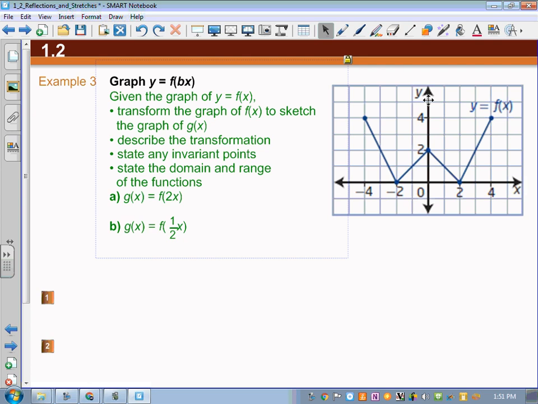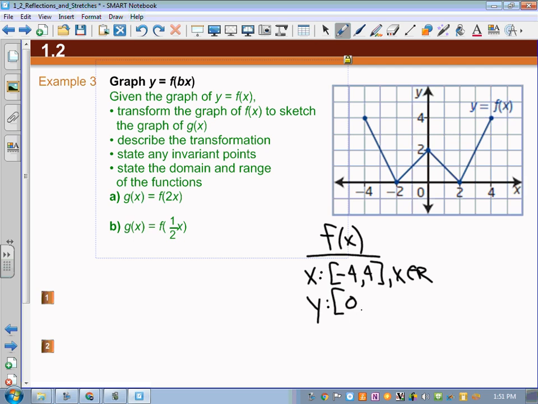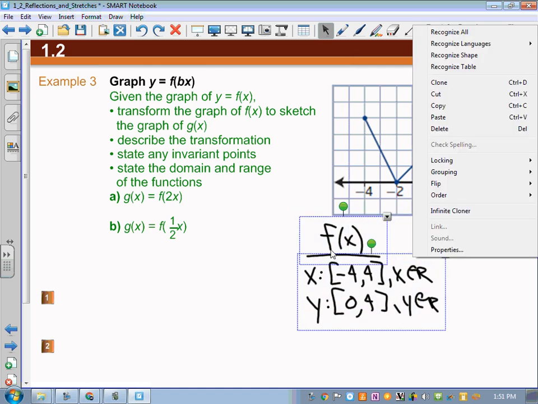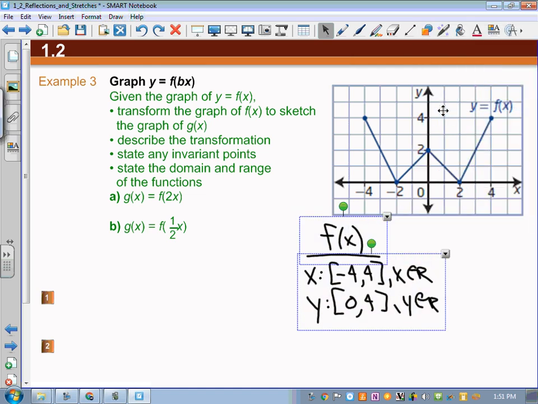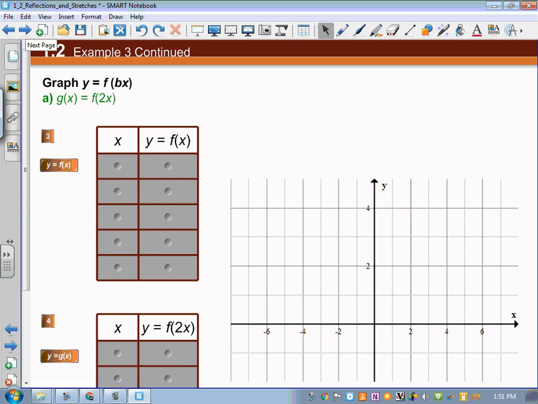The one thing I'd like to point out before we go on is that it is a different w. And that's going to be really important as we go through. So to try to make that at least a little bit workable, we're going to do the domain and range for f of x right away. And that is that x exists between -4 and +4 and is any real number. And y exists between 0 and 4 and is any real number. And just to save myself a little bit of a headache, I am going to copy that so I can paste it later.